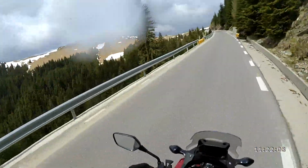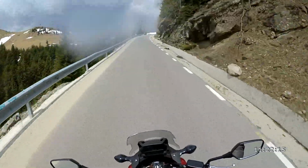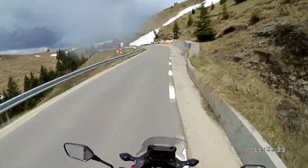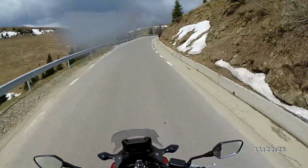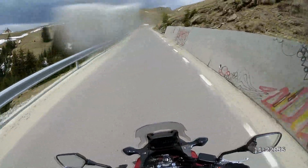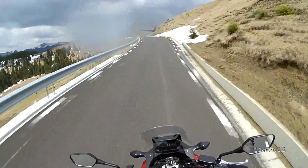Okay, so we are in Romania, driving on Transbucegi Driveway. This road unfortunately does not cross completely the mountains. It's only ascending to the plateau of Bucegi mountains for a distance of about 20 kilometers or 12 miles. Here the bike felt really stable, very easy to handle, and also I was using very often the engine brake. On a sport mode, the engine brake, it's really efficient, and also of course in the manual mode.